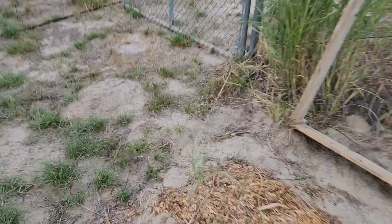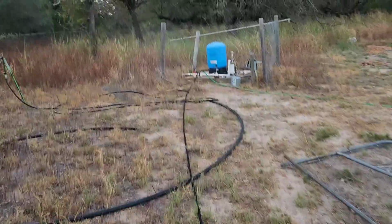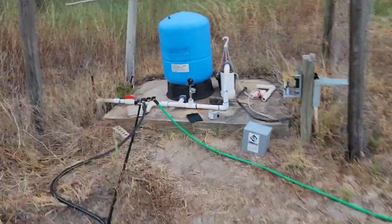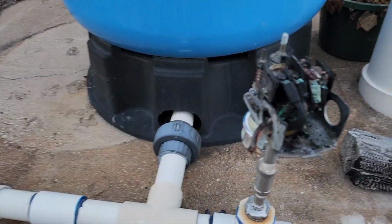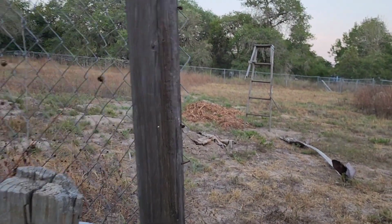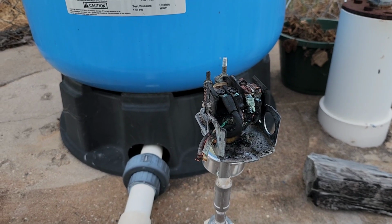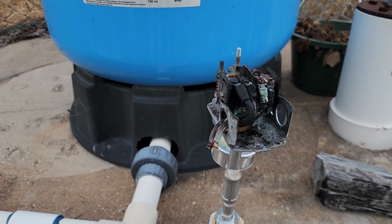Big events that happened last night, just a problem, not a crisis, but definitely a problem. My agricultural well literally caught fire. Not the whole thing, which, I don't know, a little bit of irony, a water well catching fire. But this piece right here, yeah, caught fire. Some sort of short happened. I was right over there, and I heard a pop and a fizzle, and saw fire and sparks over here. And my wife even said from way back at the house, hey, what was that? And yeah, this thing caught fire.